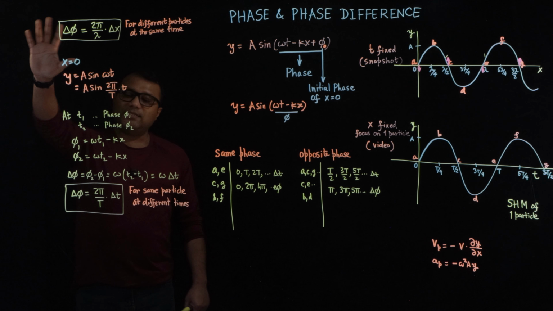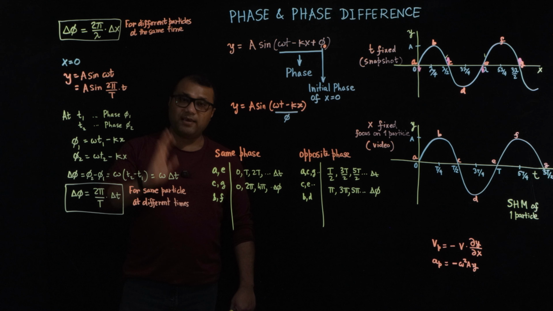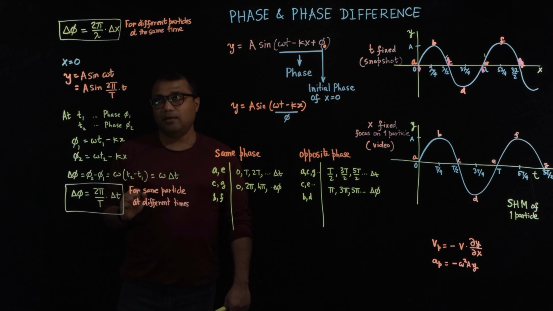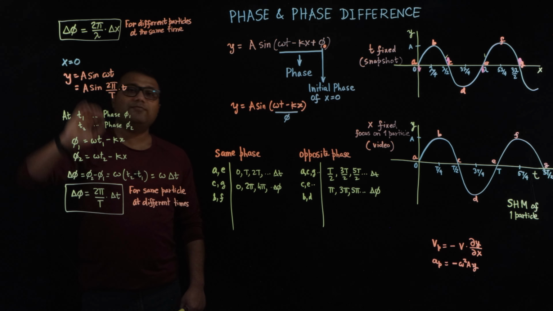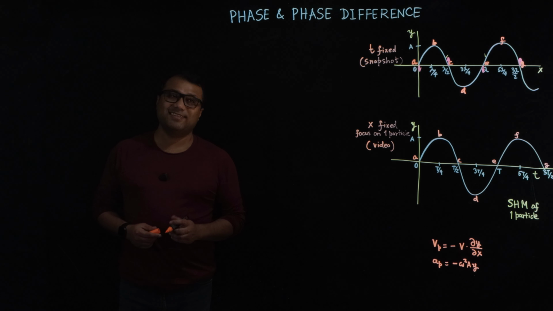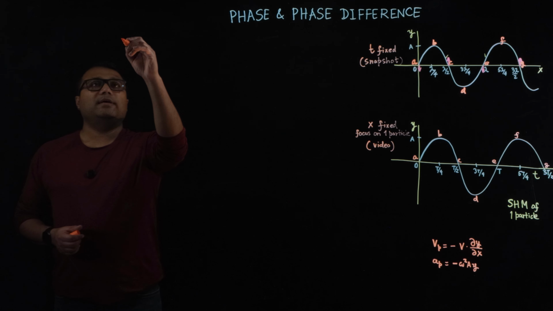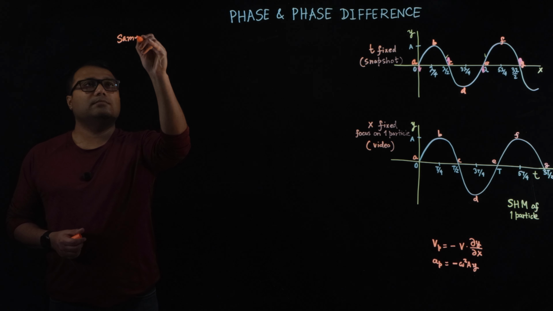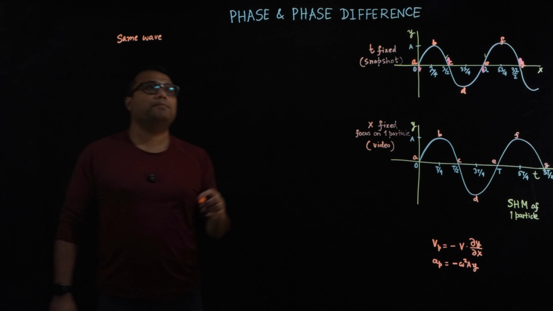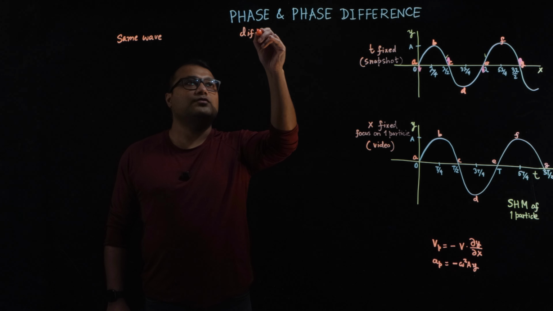Okay. Now, these phase differences, how we defined those was for the same wave. We can also find out the phase differences between two different waves. Let's look at that now. Okay, we'll look at two different things now. Let's say we have the same wave, and the other case we'll look at is two different waves.